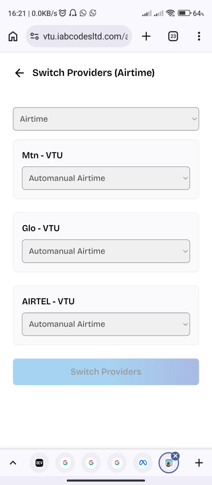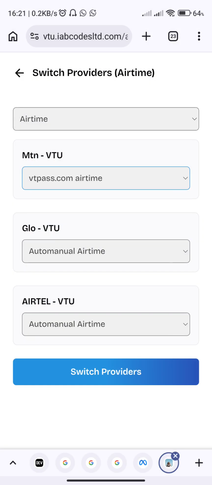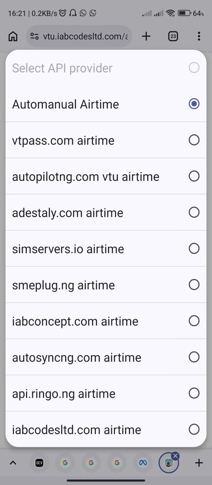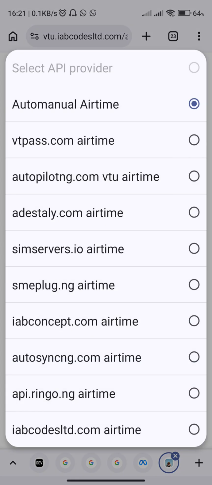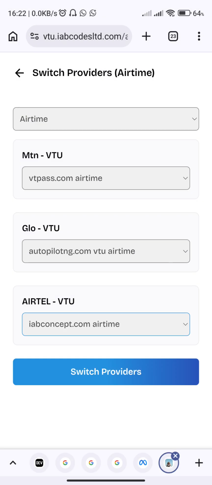Switching providers. Now, like I said earlier, you can use different providers for different products. Let's assume for your airtime transactions, you are using VTPass for MTN VTU. You are using, let's say, Autopilot for your Glo VTU. You are using IAB Concept for your Airtel VTU.